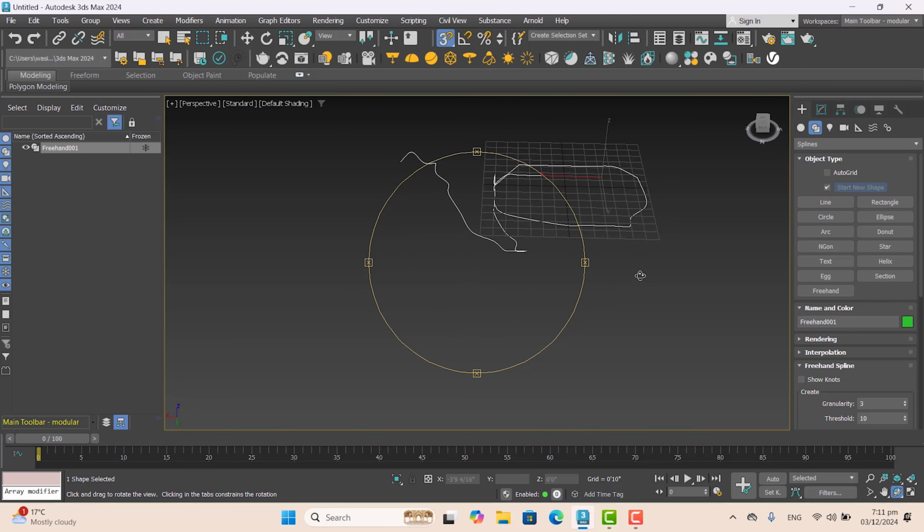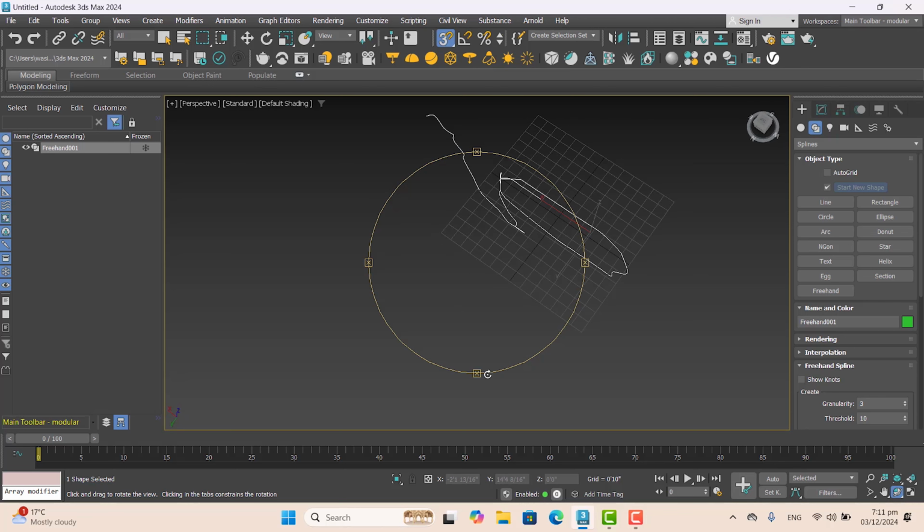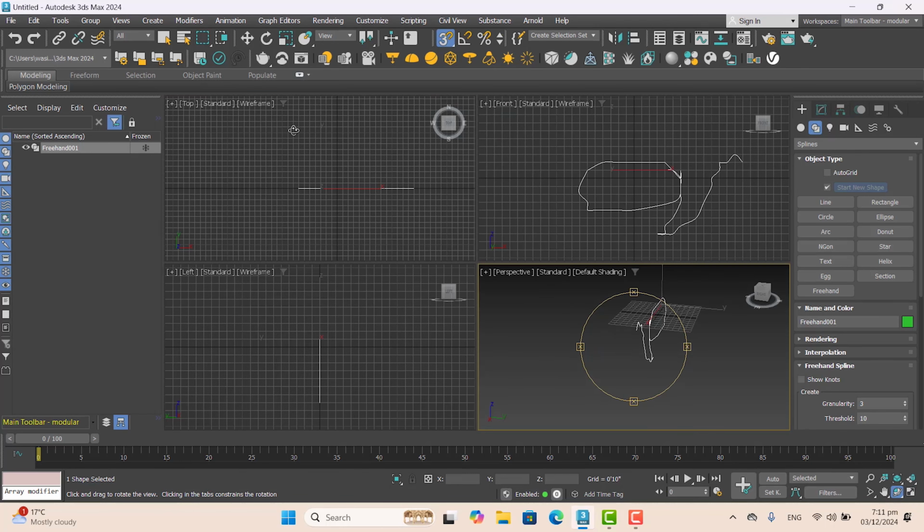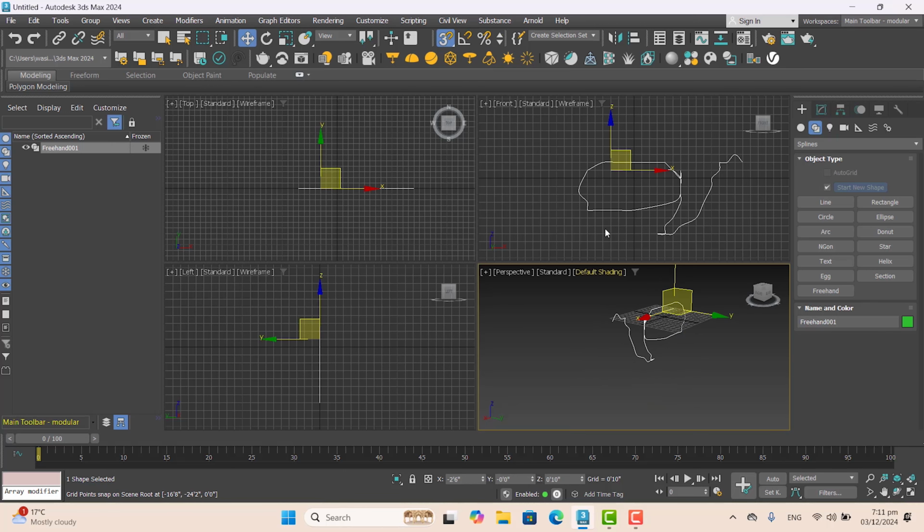In the perspective viewport, you see 3D objects. In 2D shapes, I mean the object, you can see it in the front viewport, top viewport, left viewport, right viewport, back viewport, top, front and back, top and bottom. You can see the 2D shape. In the perspective viewport, you can see the 3D object. Now this is the front viewport. As you can see the 2D object, it is only created lines.